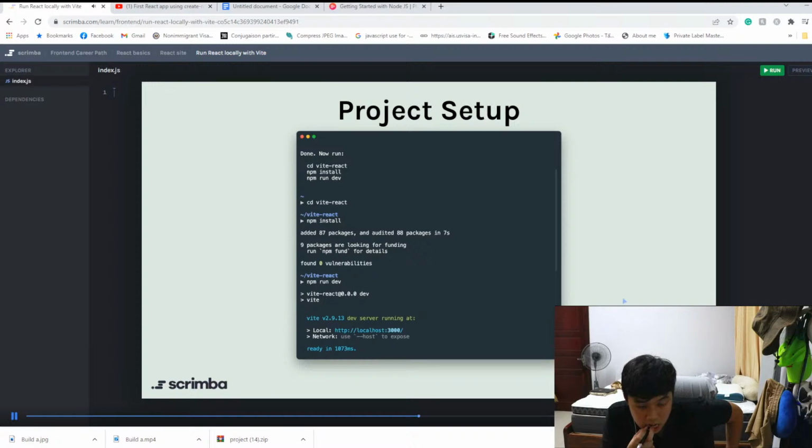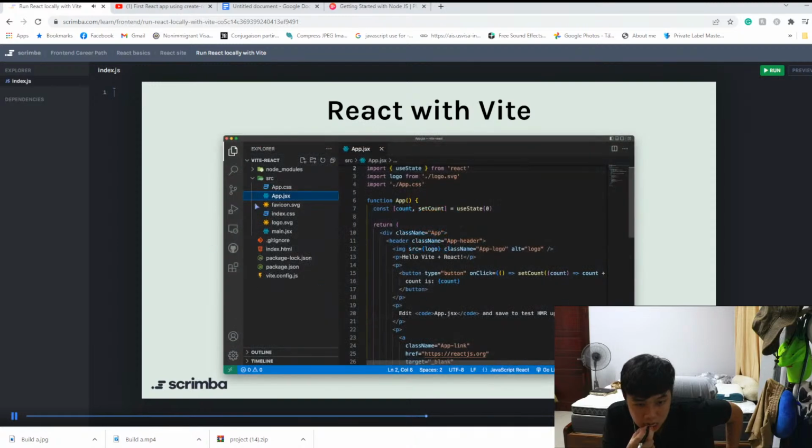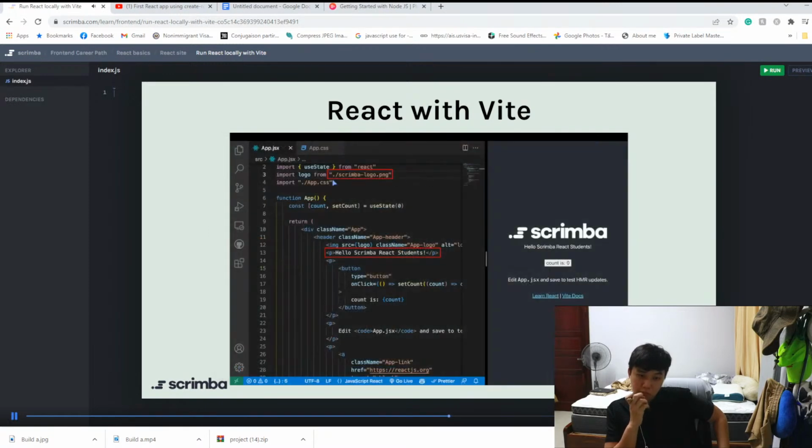Now, if you go to localhost in a browser, you'll see the default app that spins up automatically. This has the code from Vite that is a bit of boilerplate code. At this point, you're welcome to essentially delete everything or just work within the system that it gave you. Now, let's say, for example, I wanted to change the default logo from this React logo to be a Scrimba logo. All I have to do is change my logo PNG to something else. I, of course, have to have this inside of my project. The / means that it's in the same folder as my App.jsx file. And just like regular development, I can add things like a new paragraph tag. So now I have the Scrimba logo and a little paragraph that says, "Hello, Scrimba React students."